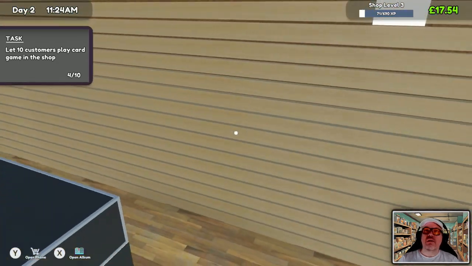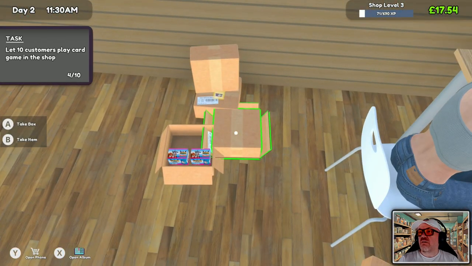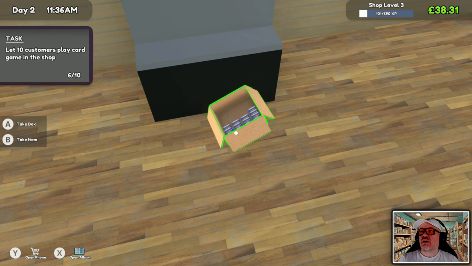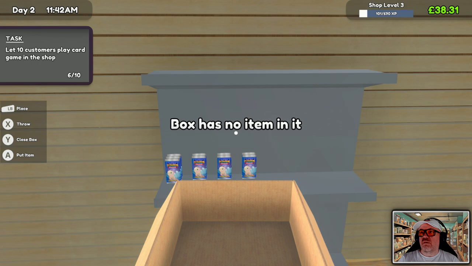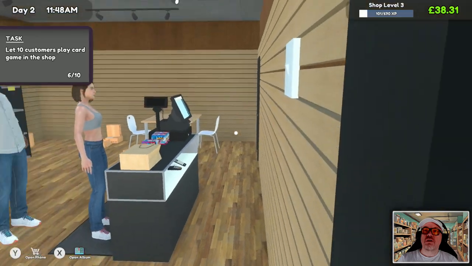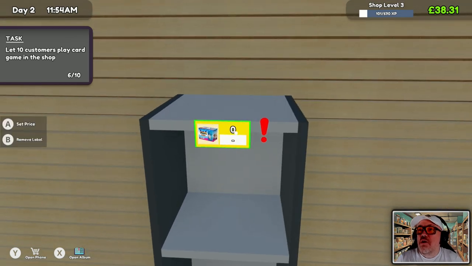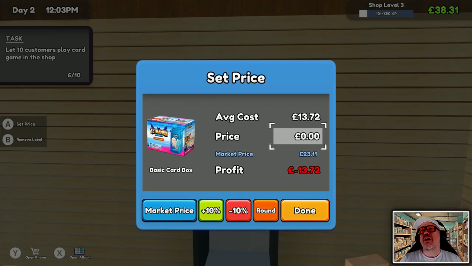Alright, okay, you're playing, customers are playing. Please, oh no, there's nothing for sale. Right, you're the one, aren't you? There we go. Oh, damn it. Alright, box has nothing in it. So, trash. Oh, hello. No, I didn't put a price on. Oh, they've taken it all. Oh my, can I fix this? Does it let you fix it?